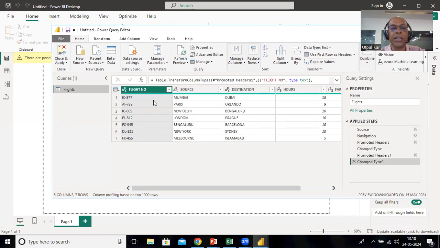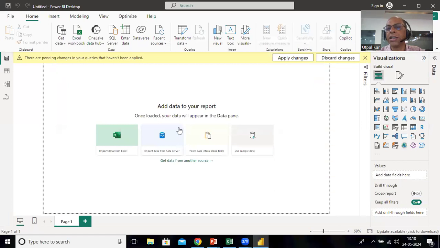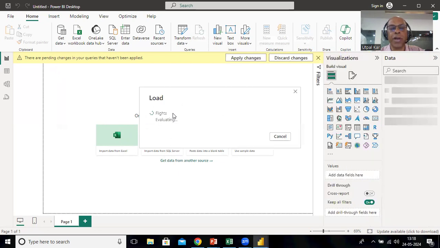And now you can see that flight number, source, destination, hours, fare, all these things have become the actual column names. After doing these small changes, I am doing close and apply, so that I can use this cleanest data inside my Power BI visual report.